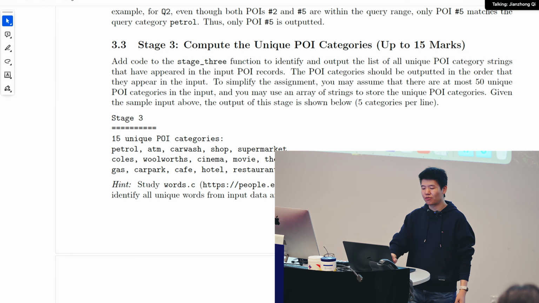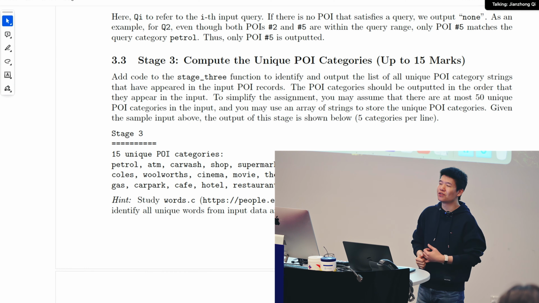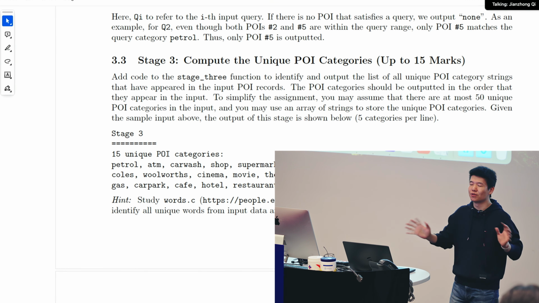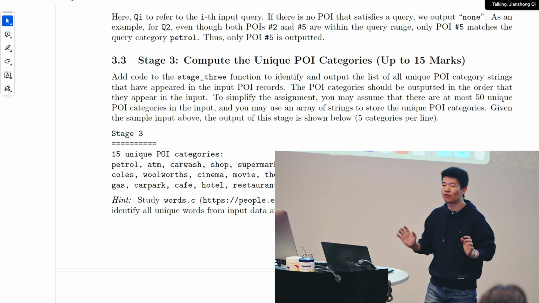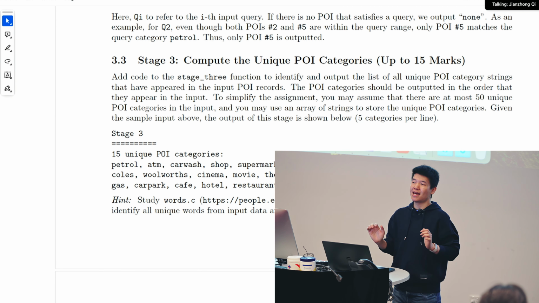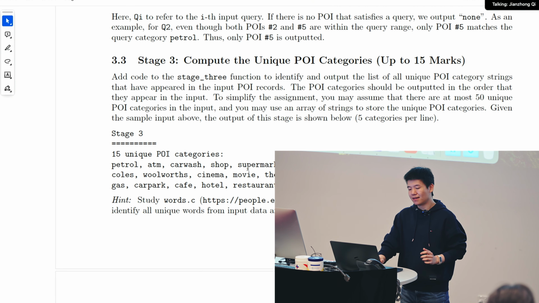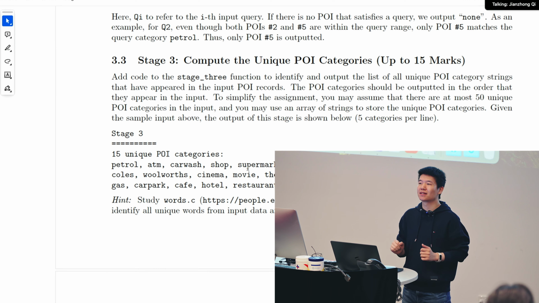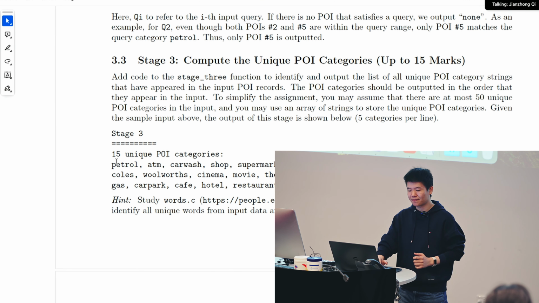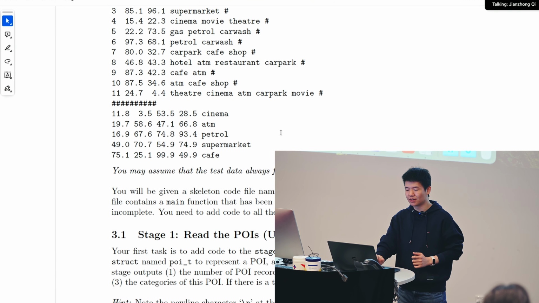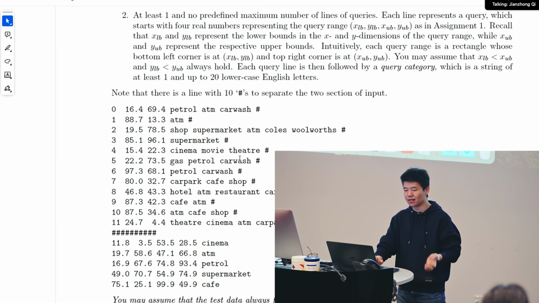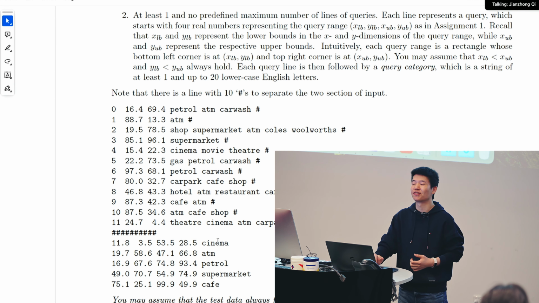Stage 3, now we bring up the challenge. In this stage 3, we want to use the category keyword to help us streamline the query processing a bit. The idea is, let's first fetch out all the unique keywords. Apparently some of the keywords are shared between different POIs. For example, quite a few POIs come with an ATM machine.